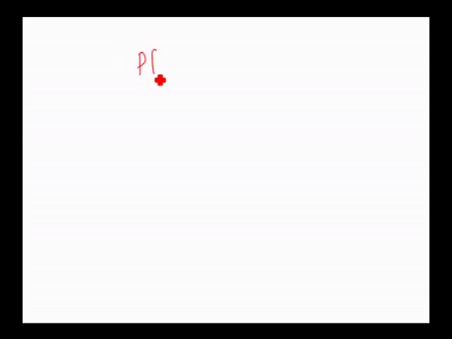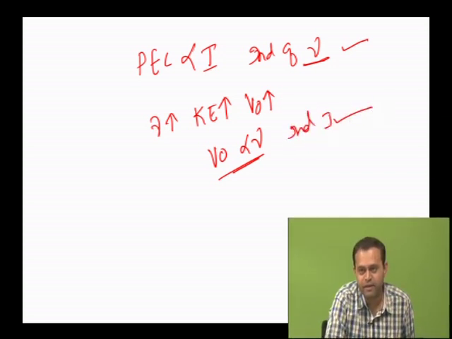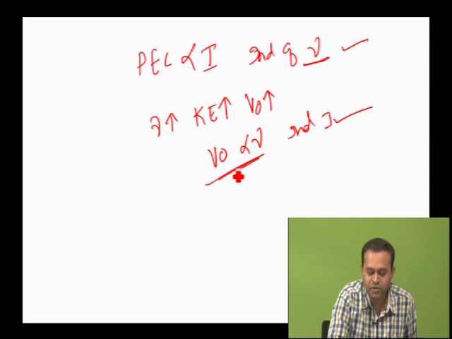The value of photoelectric current is directly proportional to the intensity of incident radiation and is independent of the frequency of incident radiation. It's a very important point. Again, as the frequency of incident radiation increases, the kinetic energy of photoelectrons also increases. Therefore, the stopping potential value also increases. That means the value of stopping potential is directly proportional to frequency and is independent of the intensity of incident radiation. Clear? This is also an important one.